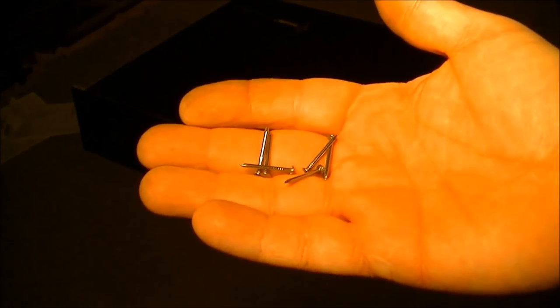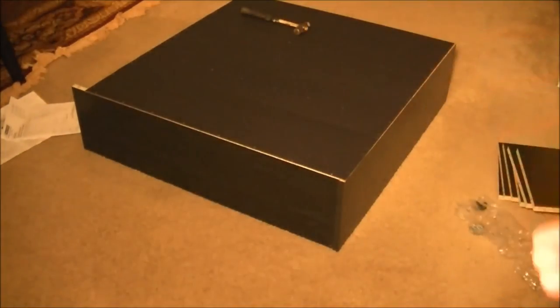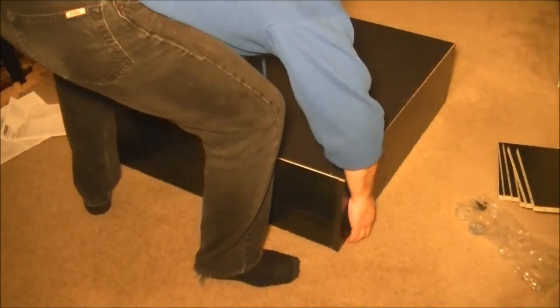Okay, I put them into every hole in the sheet, and as you can see, I got a couple left over, but that's okay. They usually just give you some extras anyways. So, use them if you want. Don't use them if you don't want. I'm not going to use them. I don't need them. So, there's the backing plate on.